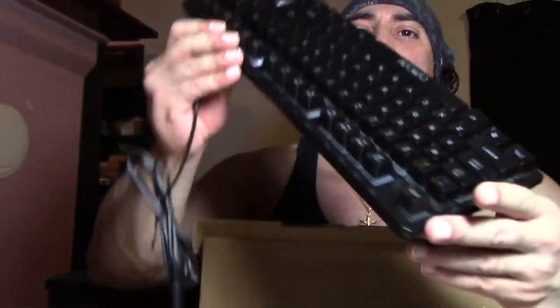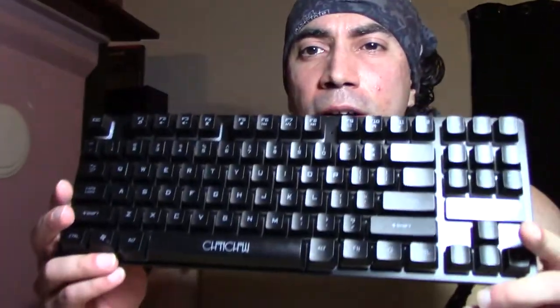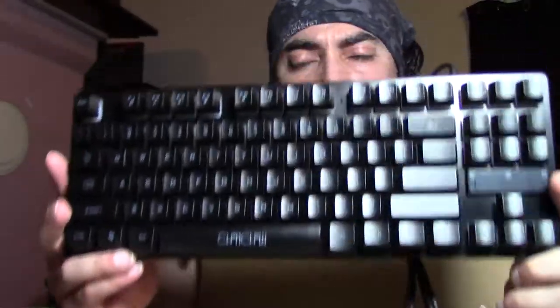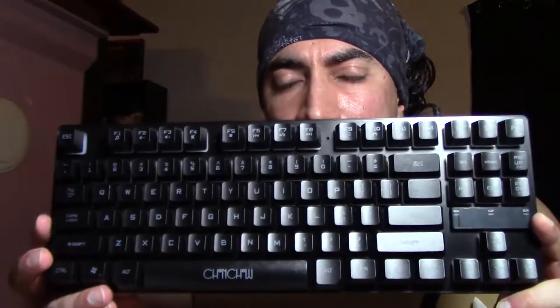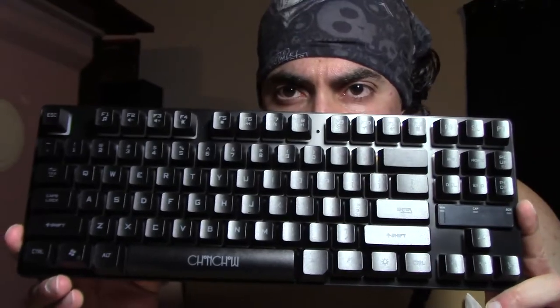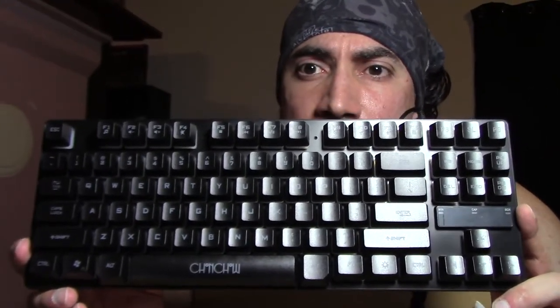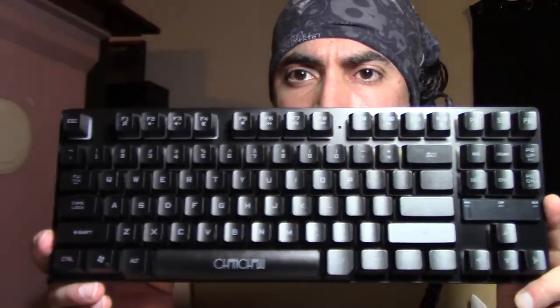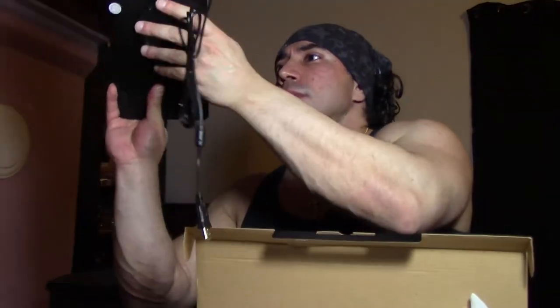I think this is upside down. So there you go — I'm going to show it. I got two of these. I don't think this is the compact one; I needed a compact one because I have a smaller desk. I needed two of them. This one does seem kind of small though.